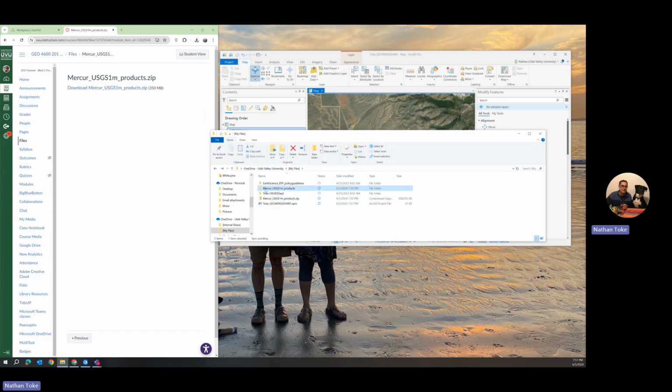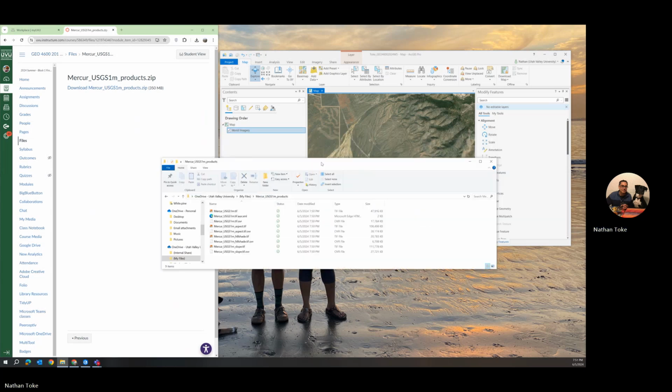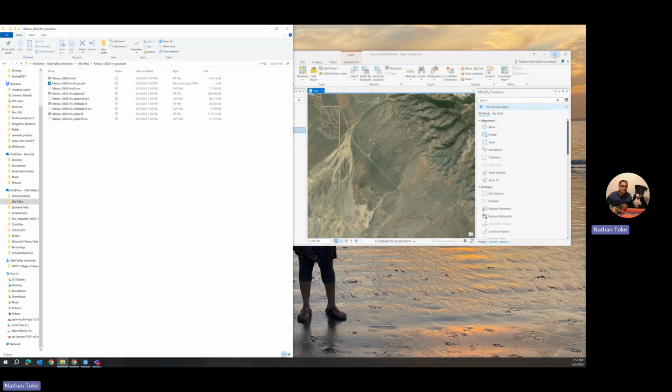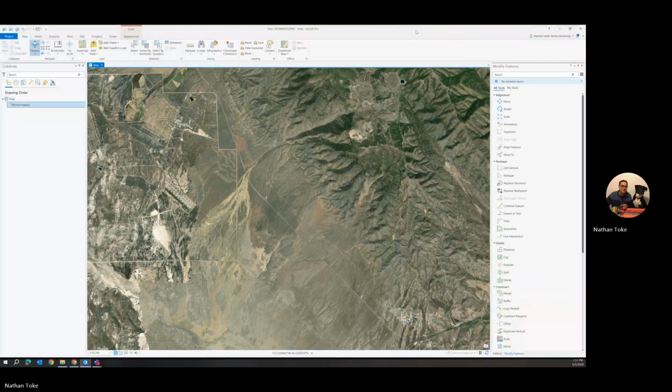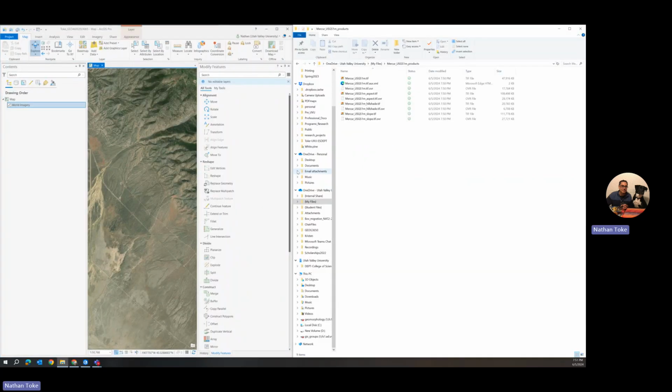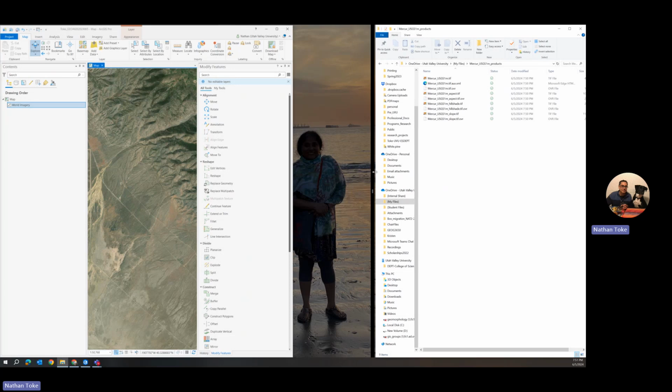We see that the Mercer 1 meter products are here. Now we can adjust this a little bit.